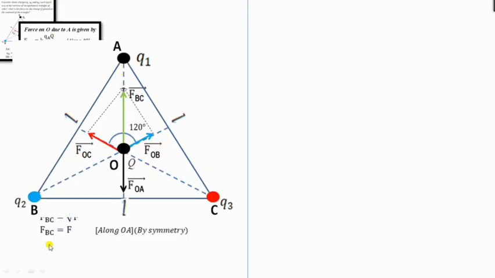So now we have to find the resultant of FBC and FOA, because these 2 are giving FBC. Now we are left with this vector and the vector going downward, that is FOA. Now we'll find the resultant of these 2. FBC is equal to F, and it is going upward, and FOA is also equal to F, and it is going downward. So we have to find the resultant of FBC and FOA. But you can see they are equal vectors, having magnitude F and going in opposite directions, so their difference will be 0 because they will cancel each other as they are equal and opposite.